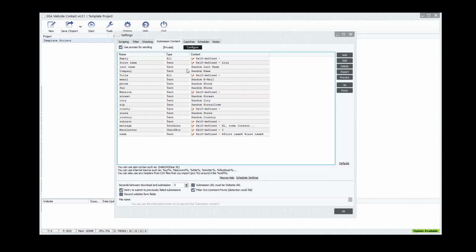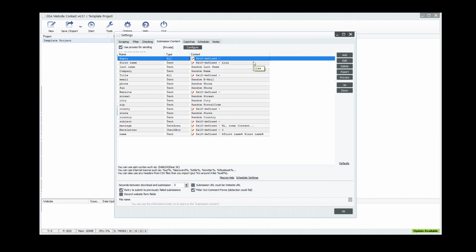So as we roll through here, the empty field, this is kind of like a robots field. On some forms, it'll say leave this blank if you're human, and robots or programs automatically try to fill everything, so they won't leave it blank. So this is telling website contact to leave those fields blank. So leave that alone. It's got to stay here at the top. You can move things up and down, but this particular field has got to stay at the top because of how things are processed. It doesn't work right if you put it at the bottom. So everything else you can move around.